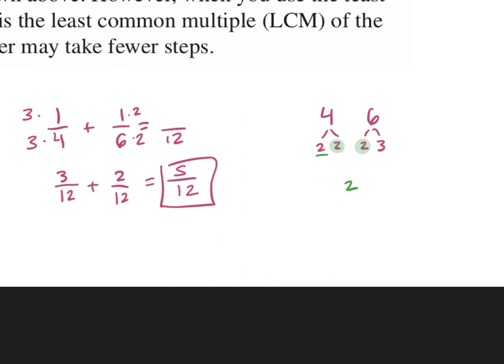So we only want to put one of those 2's here. But we need to put everything else that's not shared. So we have 2 times 2, because these 2 turn into 1, times 3. So 2 times 2 times 3 would give us 12. So that is another way of looking at the least common multiple. We did the same thing here with our denominator. It's just going to get a little more tricky when doing it with polynomials.